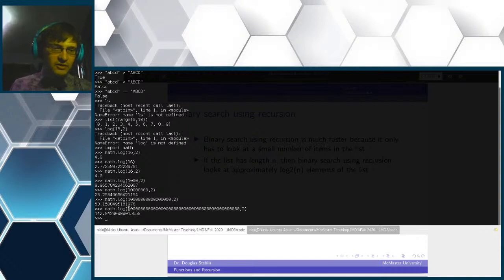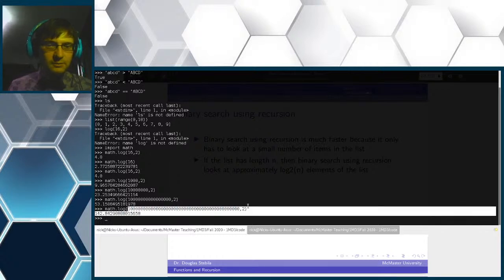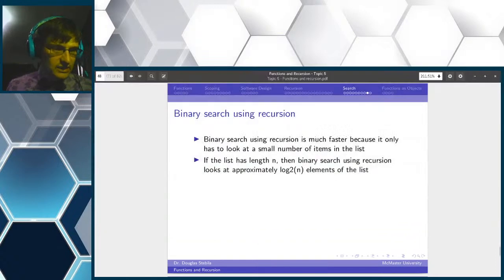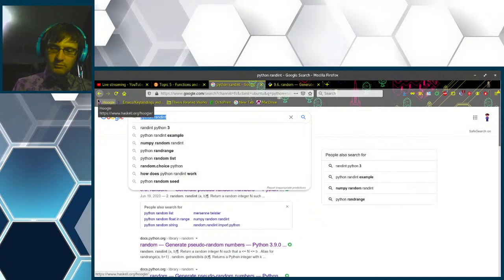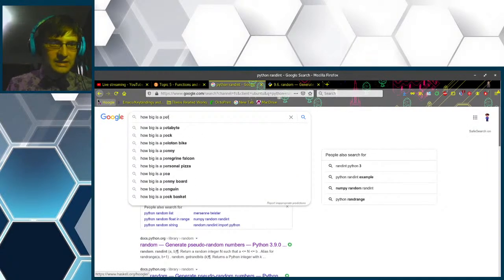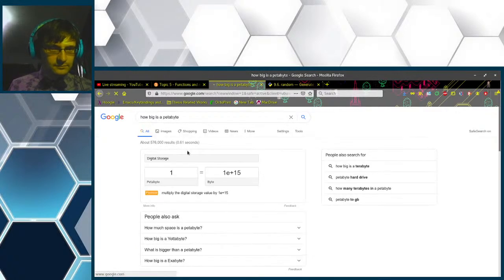It is improbable that there are a number of entries in whatever tables Google uses that are the size of this. Even if you're working in petabytes, how big is a petabyte again? I think it goes mega, giga, tera, peta. It's e to the 15.